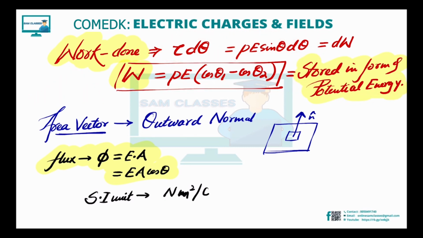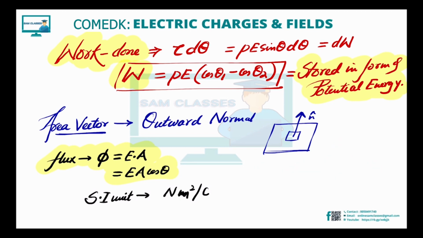Okay, now next is area vector. Area vector is very simple to visualize for any kind of thing. What is area vector? Outward normal. The normal or the perpendicular which is coming outside. So what is area vector here? Outward normal, always keep it in mind, for any kind of diagram. Let's say we have a cylinder. For this face, the outward normal is coming out this side. For this face, this side. Correct. For this part, the outward normal is up. Same.